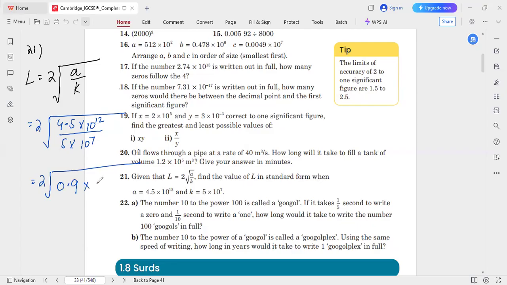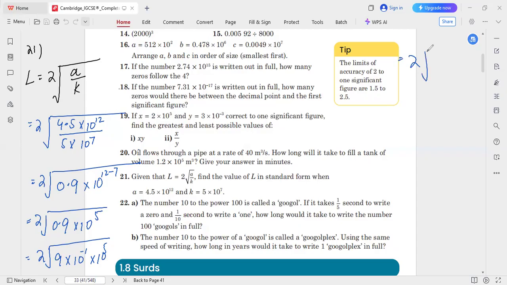And this, we will just simply subtract the powers because the powers need to be subtracted as they are being divided. So 0.9 times 10 raised to the power, from 12 we need to subtract 7. It's coming 5. But as I need to convert it into standard form, this will be 9 times 10 raised to the power -1 times 10 raised to the power 5. So what we can do is write it as 9 times 10 raised to the power 4 because 5 - 1 will give us 4.